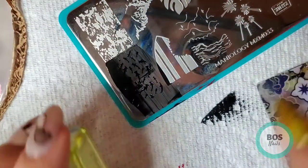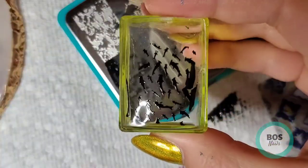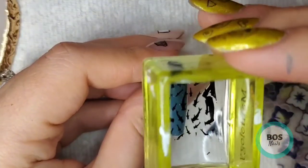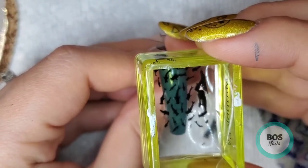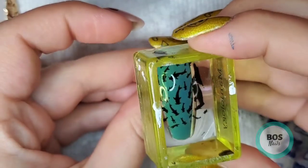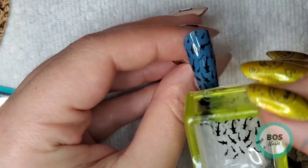So I scrape it again. As you see there is a little bit of black still on there — sometimes that's fine. In this case it did get on the stamper but the nail is narrow enough that it didn't really matter, so I didn't re-stamp it. Since this image is too small for the nail I'm actually going to go back, stamp it again, and fill in that space.